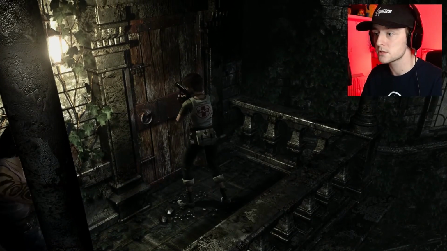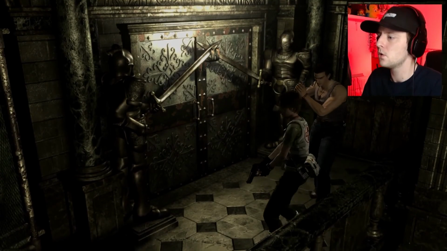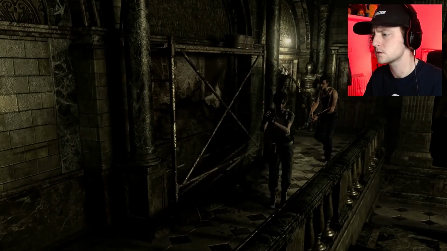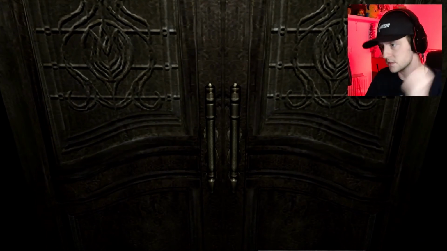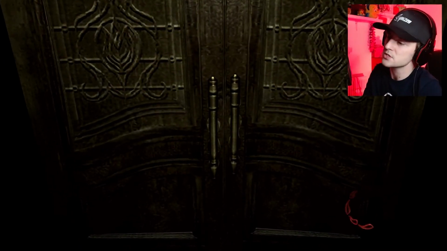The door is now unlocked. Where does that take me to? Is it one of the doors in the main hall? That was locked from the other side? Possibly? Ooh! Ooh, interesting. Knight swords firmly bar access to the door. Right. Interesting. Where does this lead me? Okay. So that's open, so I can go through this way.